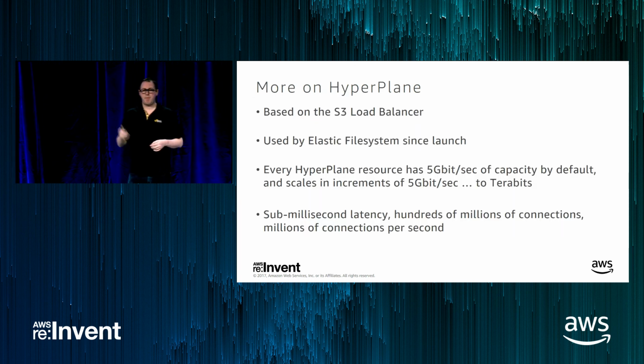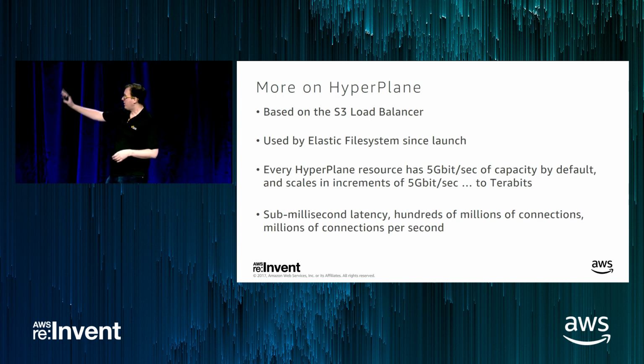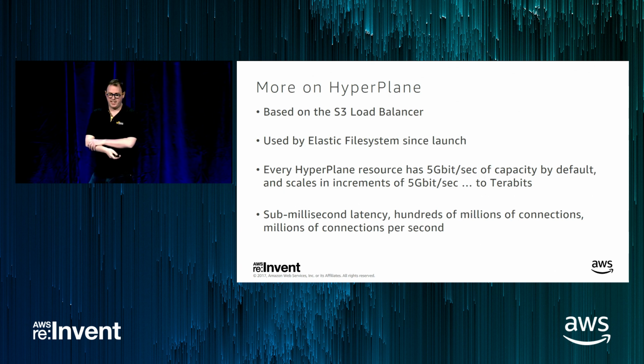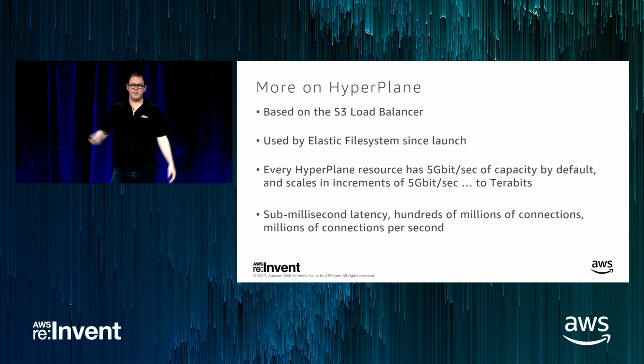As I said, it's based on the S3 load balancer. We've used it with EFS since launch. It's got sub-millisecond latency, just crazy numbers of things that it can do. It can do millions of connections per second. It's this massive, massively scalable system. We built it for S3, so its numbers are pretty big.